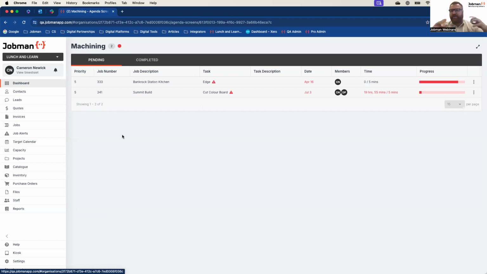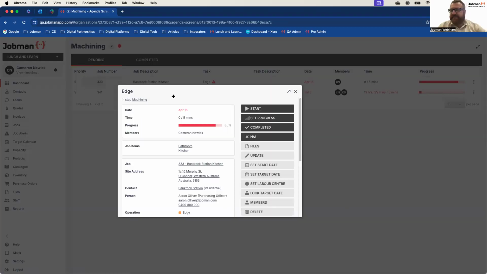So they've really broken down their manufacturing and lead processes into really insular pods, which makes it really easy to manage, really easy to be visible, really easy to see what's going on. And one of the advantages of that is I can actually perform that task from the agenda screen. So as a production manager or administrator, I can come into the software and I can say, yep, absolutely.